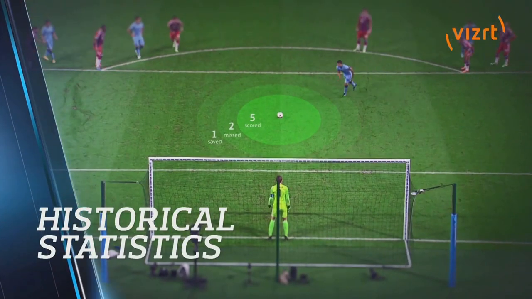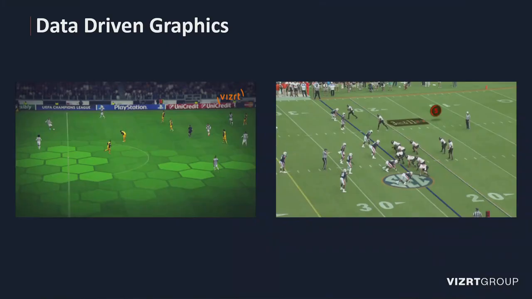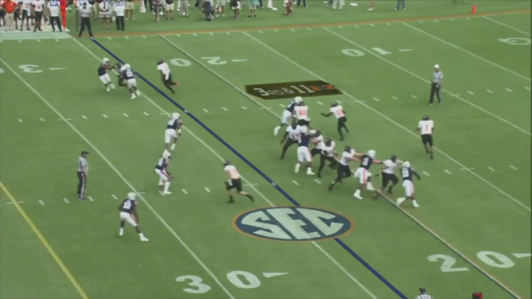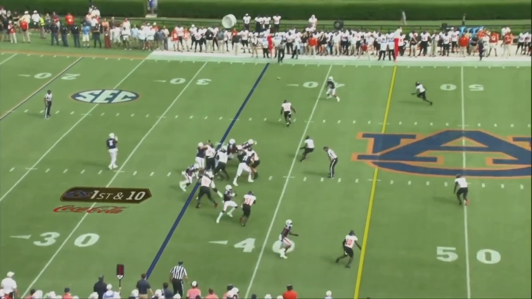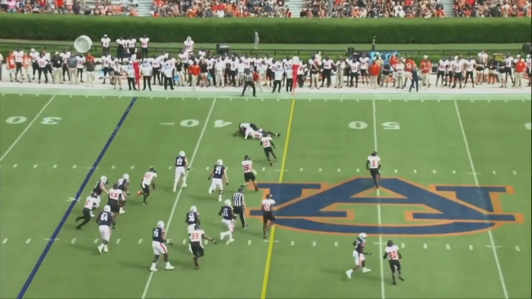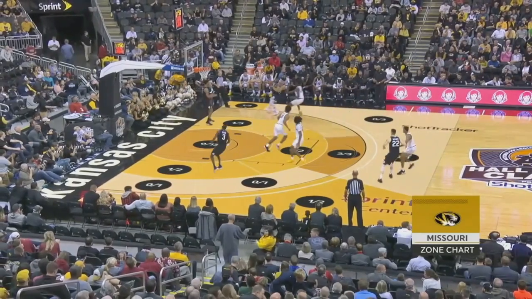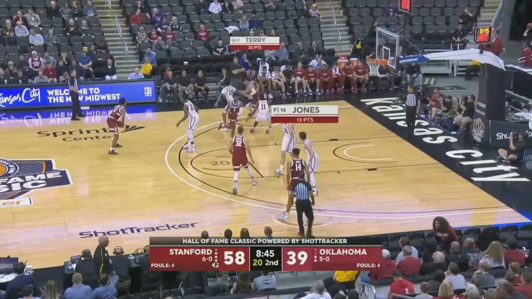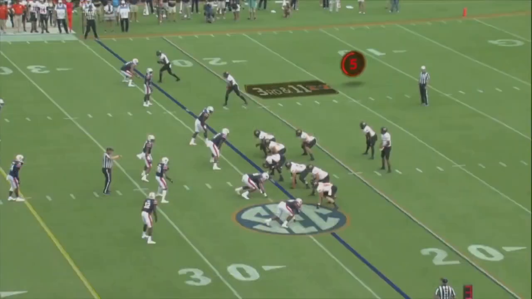And then there is historical data, for instance, how much this guy has scored when he shoots a penalty, which is also kind of neat. And again, more data, this explains the rules of the game, or some interesting aspect of the game, like how much they've scored so far and from where. As we saw already with Bale, localized on the players themselves.